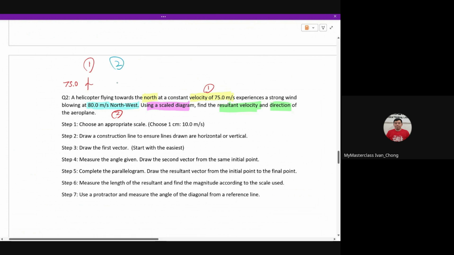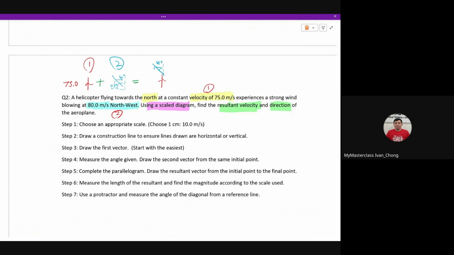We have this northwest. Northwest is in this direction, and if you realize, it's going to be 45 degrees either side. So you can either use your vertical or your horizontal to draw your 45 degrees. These two will add up and give me something. So we always draw the simplest one, which is usually this. And number 2, what we want to draw is something like this, and you want to use 45 degrees.